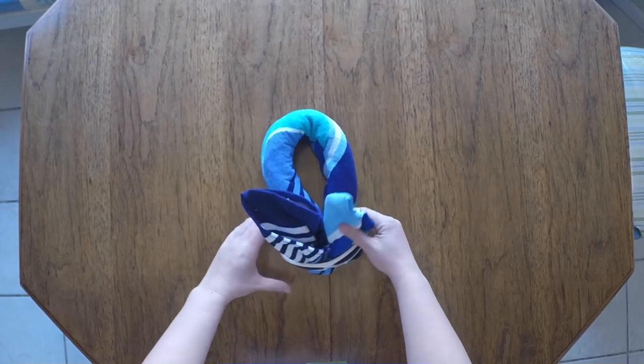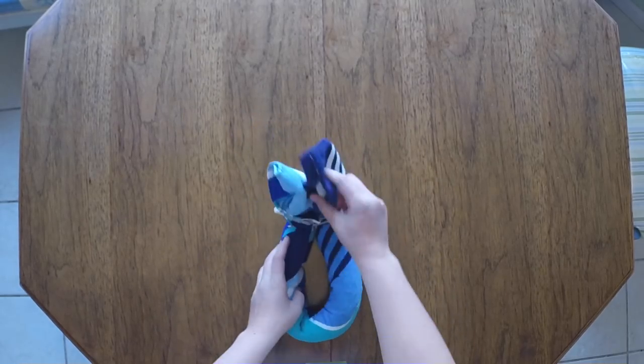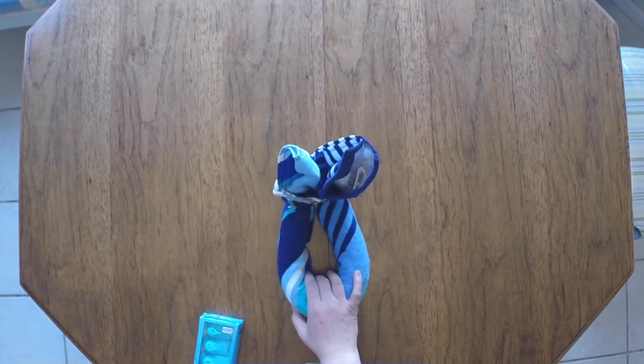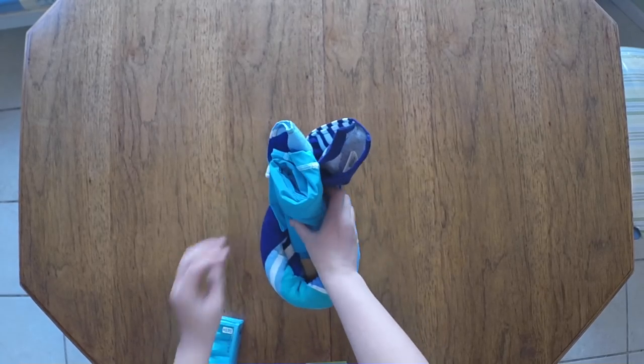And that's it, guys — we've created the little bunny's face and our basket is complete. I know that you can see my table through it, but since I'm putting lots of clothing in it, that's not a problem for me. If you're putting little things in there like eggs full of candy, you might want to put it in a cellophane bag first.